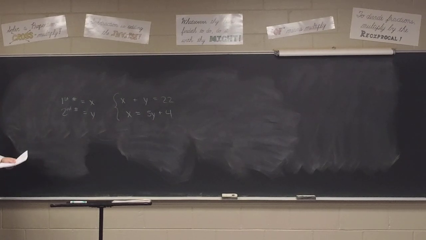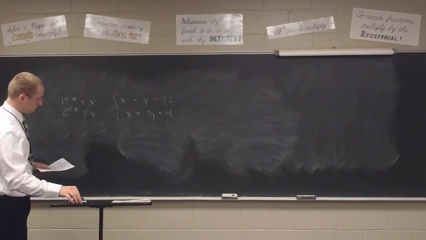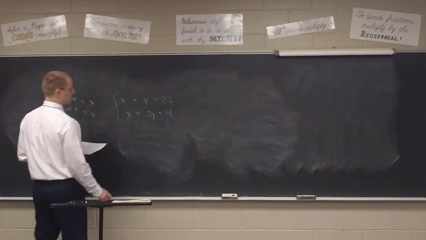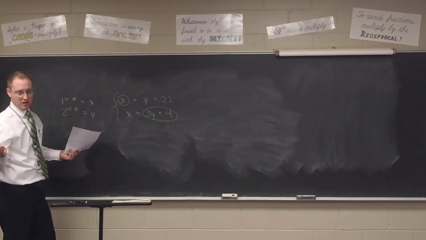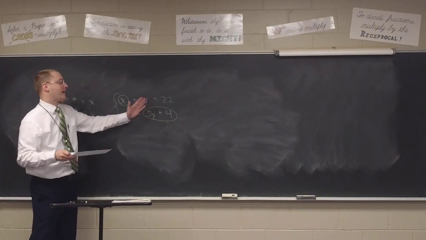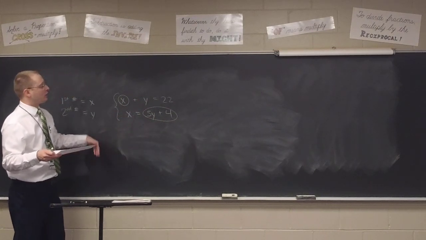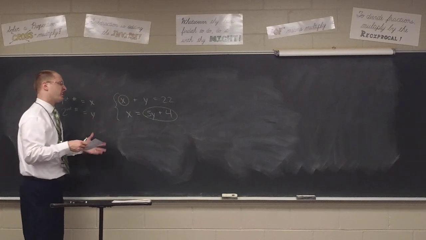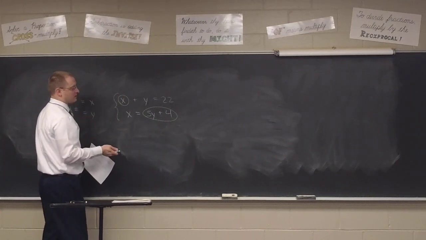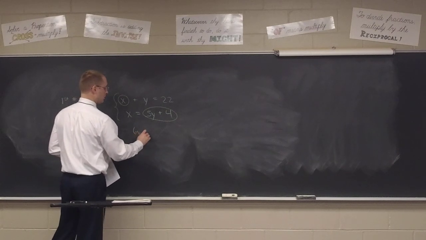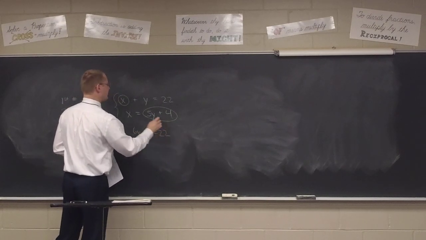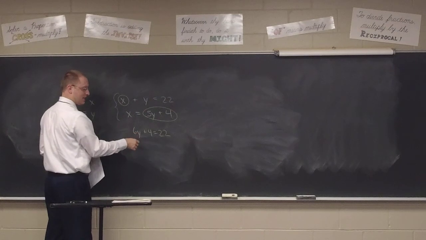All right, from there, Brecken, a couple ways you could go with this. What did you do? There we go. It's set up for substitution anyway. Why not? Now, could we bring the 5y over as a negative? Sure. Could we then change the signs to get the x's canceled? Sure. Plugging it in is pretty easy as well. What did you get then? 6y plus 4 equals 22. There we go. I like that he added the 5y and the y in his head.